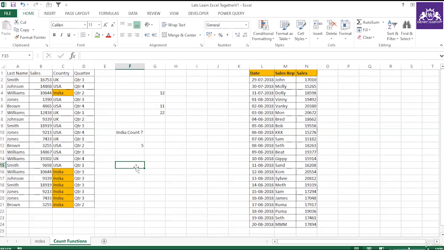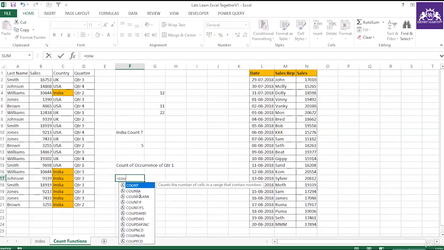Let's get started now. Before that, can we find out how many times Q1 is repeated, or maybe you can say the occurrence, how many times quarter one appears? How can we do that?